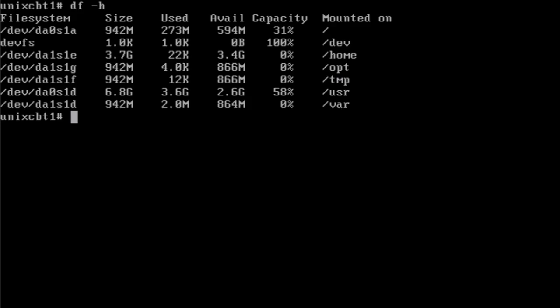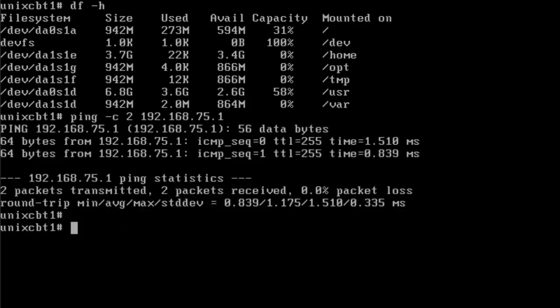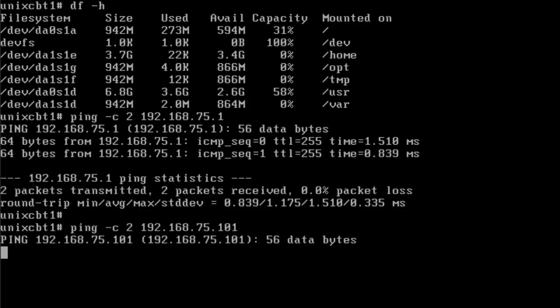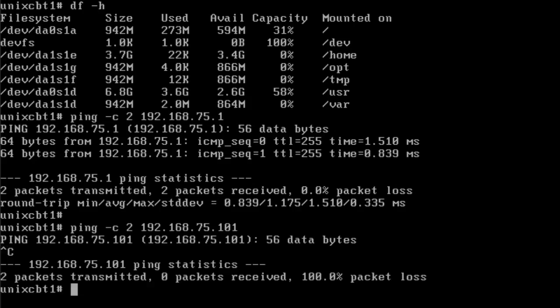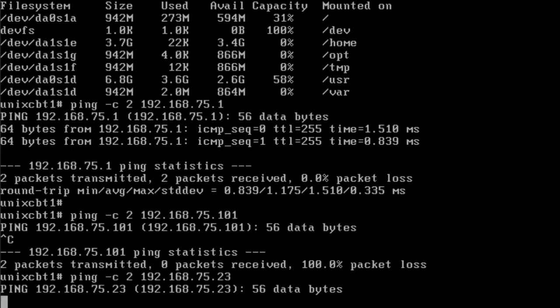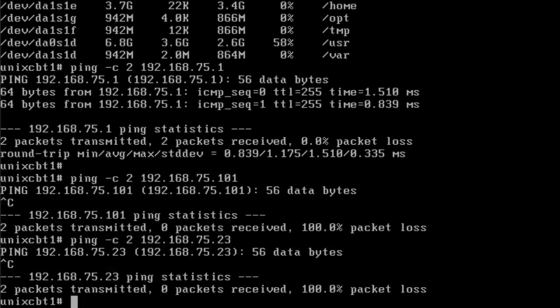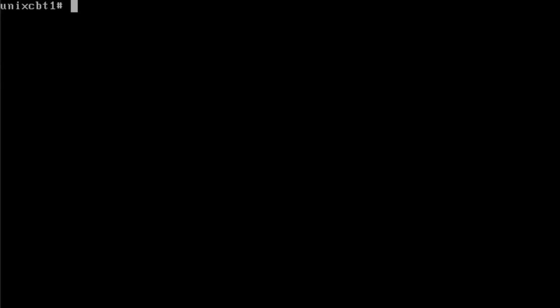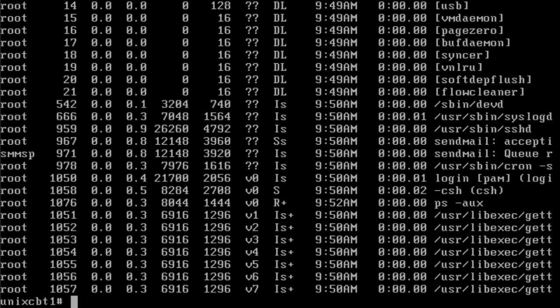So this is up and running. Let's send some packets, perhaps 2 packets to the default gateway just to be sure that it's out there, and perhaps 1 to our NTP server slash DHCP server. Let's see if it responds. It's actually not responding, so that means it's down. So we'll look into that. But nonetheless, let's try someone else on the wire, perhaps 23. No luck there.